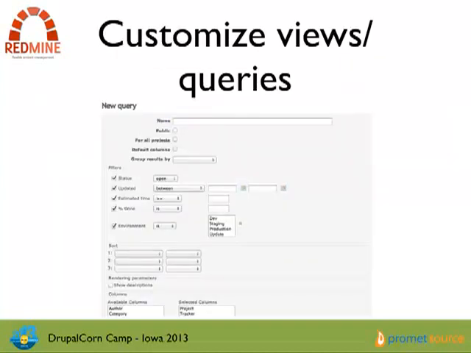And then you can customize this idea of views or queries, where you can customize to get report information back, or to get views of information back that you want to see quickly. A lot of it is based around creating customized views or queries of the issues or tickets, whatever you're calling those, or tasks, whatever you want to call those, and get different views of those. And you can save those so that you can come back and just look at them again. And a lot of the plugins use that as well. So that's a quick rundown of that.